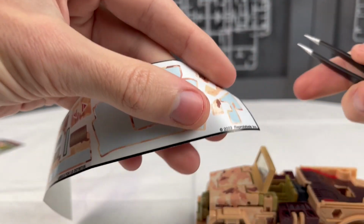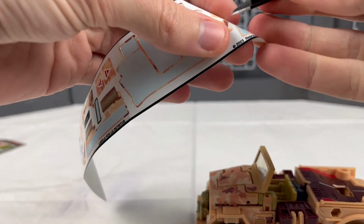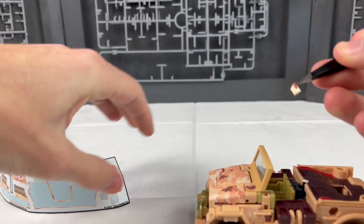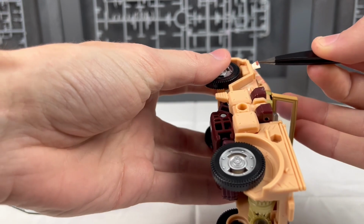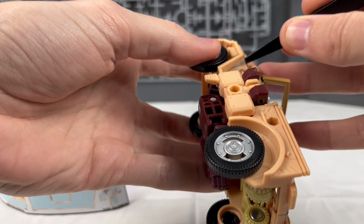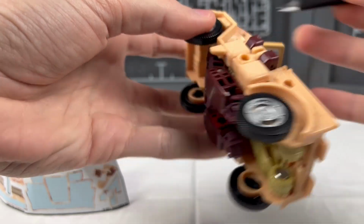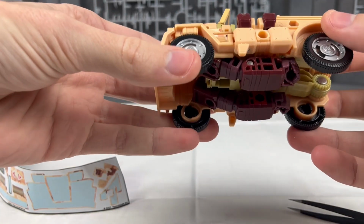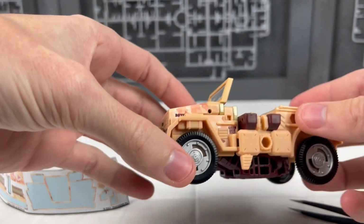Going back to this tiny little sticker, presumably that will go below where we just put stuff in this little cavity right here. So do the same thing, stick it on and flatten it down. I think I just put that on ever so crookedly, but no one is ever going to notice that.